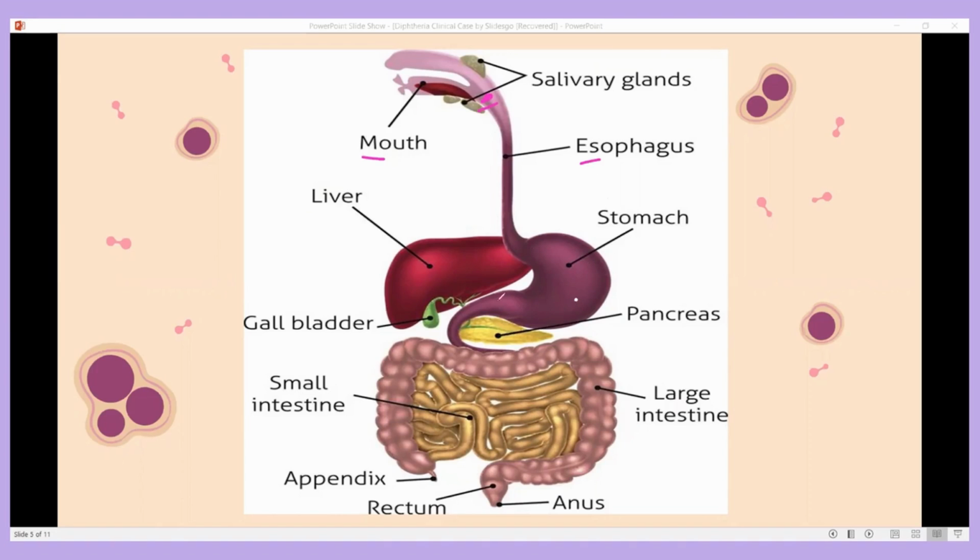And then there is the stomach, which is a sac-like organ, and it continues to the small intestine. The small intestine ends up in the large intestine, which ends at the anus. So this is the main tract, the direct tract of the digestive system. And these accessory organs like the tongue, teeth, liver, gallbladder, and pancreas are connected with the main parts of the digestive system.